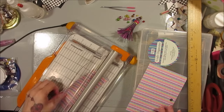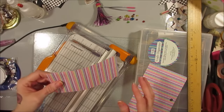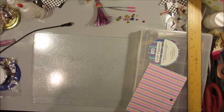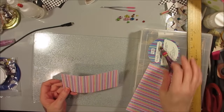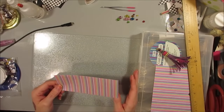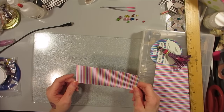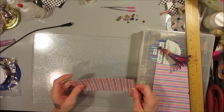I think I used a 6 inch piece on this one too. You can use longer, you can use shorter, whatever you like, however fluffy you want your tassel. I think some people do like 8 inches, other people do 6 inches. You can do it however you want, really. I wouldn't go much shorter than probably a good 5 inches. That's just my opinion.